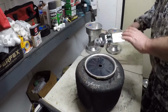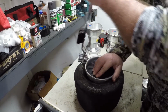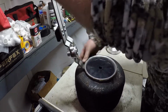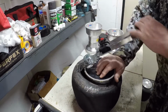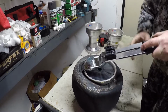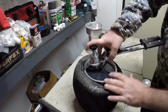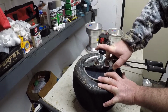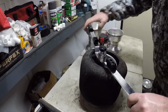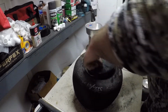Alright, one more time. Well, after I've done this 50 or 60 times, I'll get better at it. Pins in, push the handles apart, pull the pin out, tool out, plastic out.